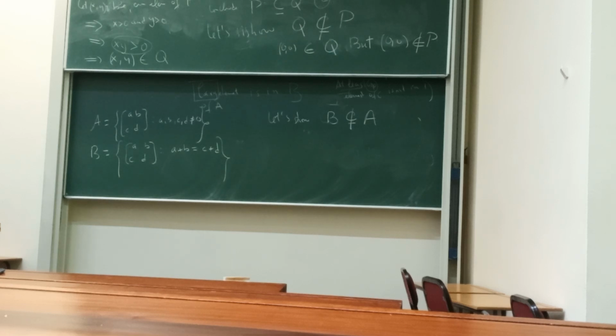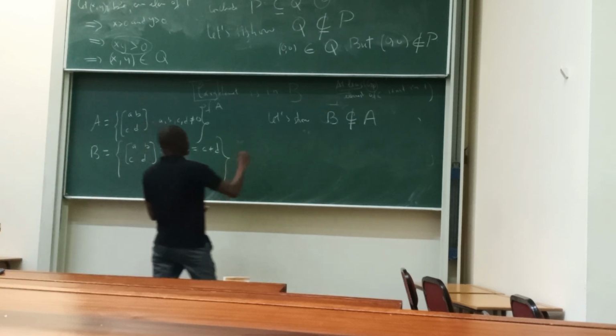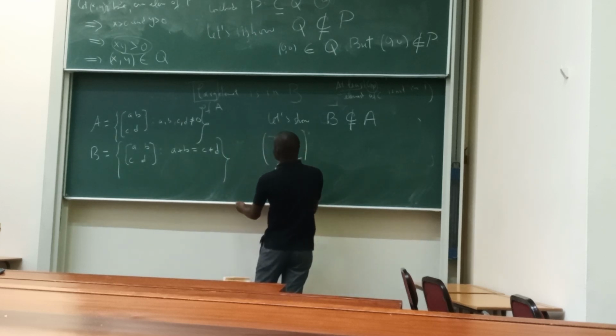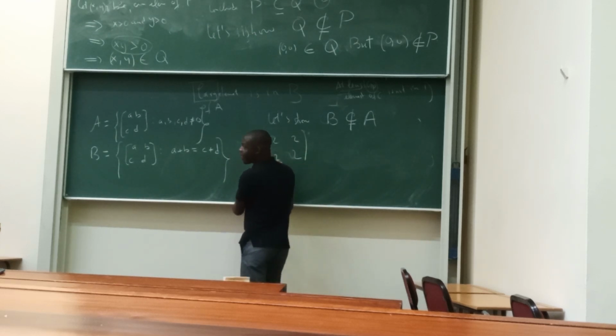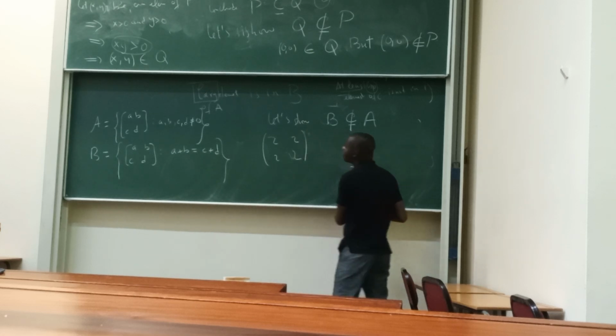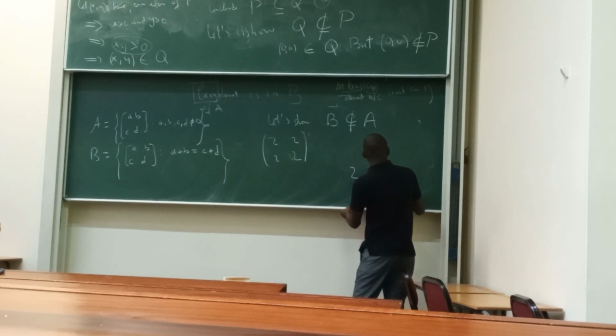The elements of A are matrices. Look at A very well, it is a matrix. Yeah, 2, 2, 2, 2. So actually, what you're saying is 2, 2, 2, 2. This is an element. Rewrite it. An element of A. But you should not say 2. 2 is not an element of A.